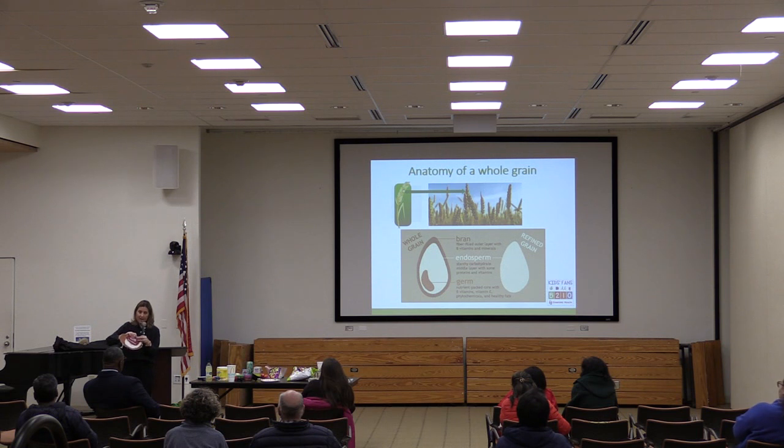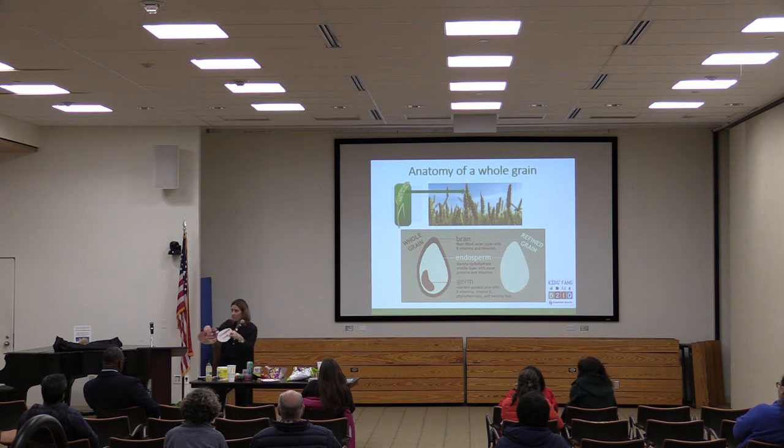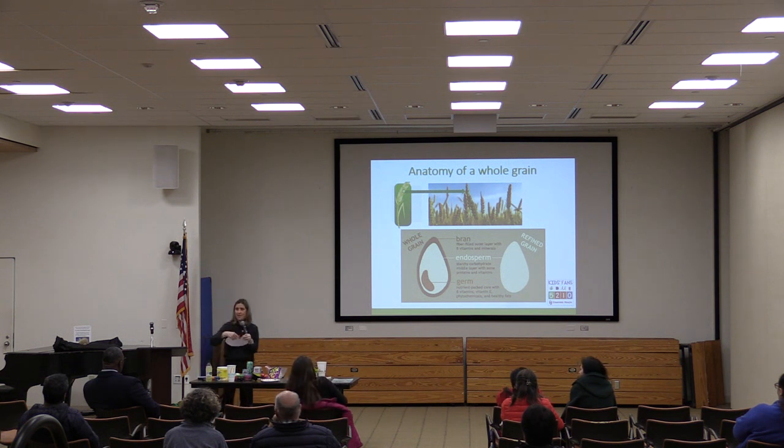So when a bread is whole wheat, it's intact. You've got all three parts. When a bread is white, these parts are gone in processing, and you're just left with this piece. So what do you do when a bread says whole wheat? What does that mean? Is it 100% whole wheat or is it white? That means you don't know. That means that some of the flour in that bread is whole, but some is white. So if you want to be really healthy, just make sure that anytime you buy a bread, whether it's whole wheat or whole grain, it always has that 100% at the beginning.